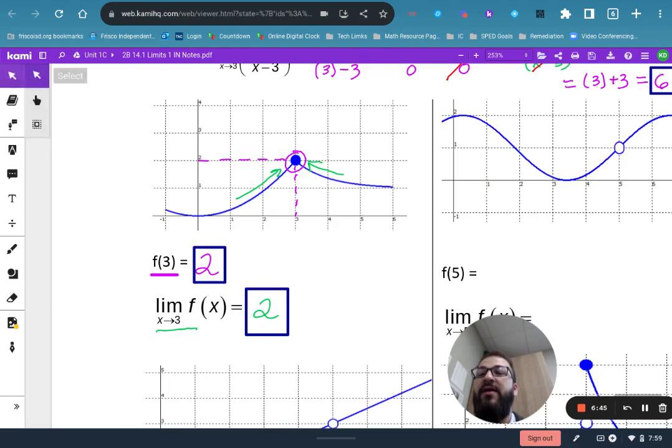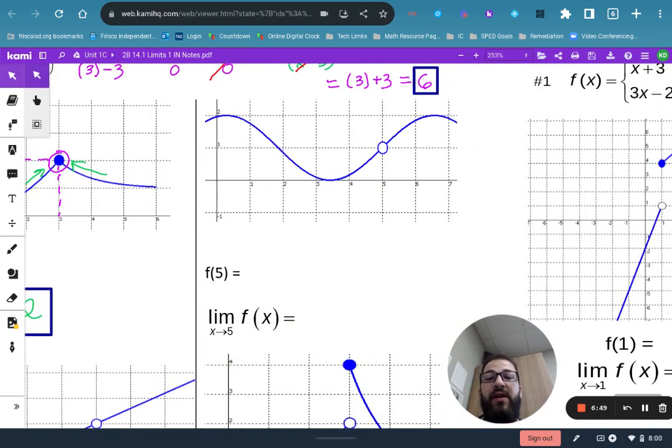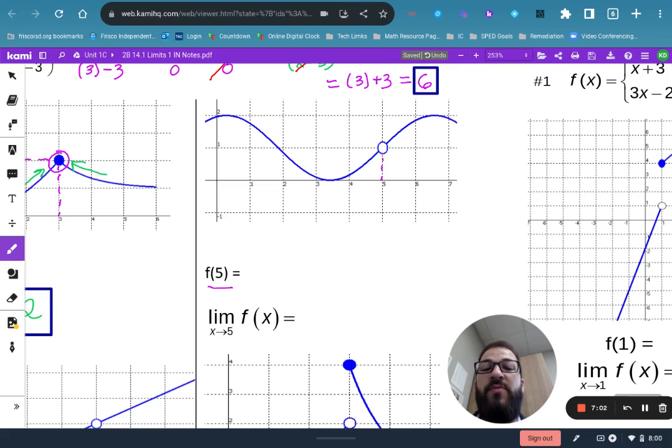Okay, let's look at another graph that's maybe going to start to show the separation between a function and a limit. Okay, so this one's very similar, except now for its point, it has a hole instead of an actual colored in point. So for our function value, I'm going to go to x is equal to 5. I'm going to go up to my function. And unfortunately, there is a hole, which, when there's a hole, what does that mean about my function value? It means my function is undefined.